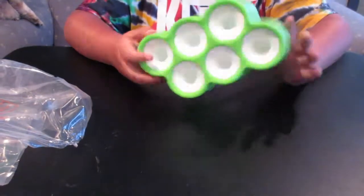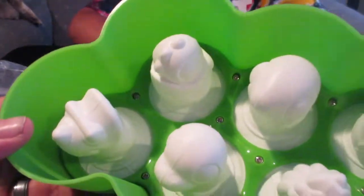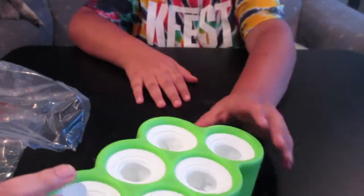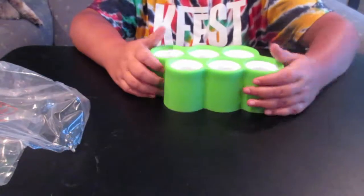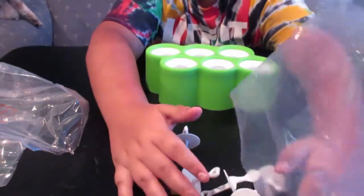So this is the same type of design as the other one. It's got the hard plastic green. If you want to look at them, there's like a dinosaur, a girl. And it's got the soft molds on the inside. We're going to fill all these up and actually try them out and see how they come out and see how they release. And then we have the sticks for these guys.